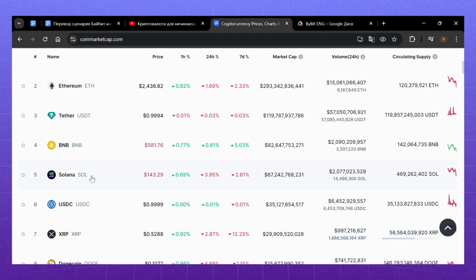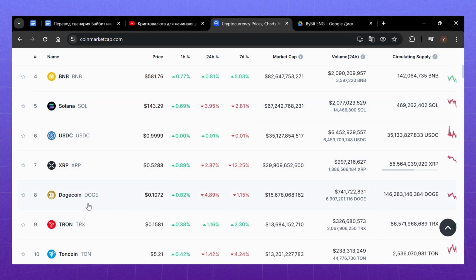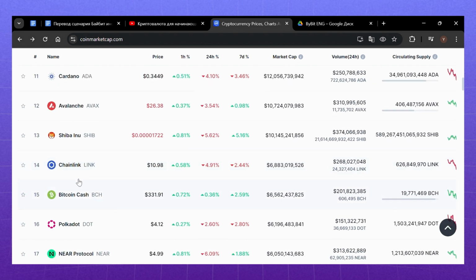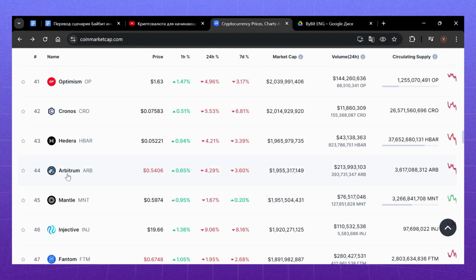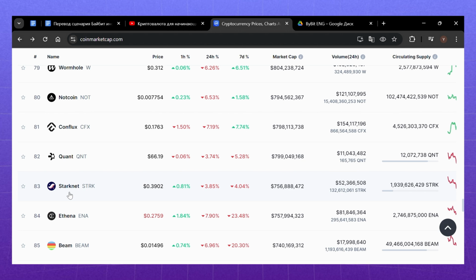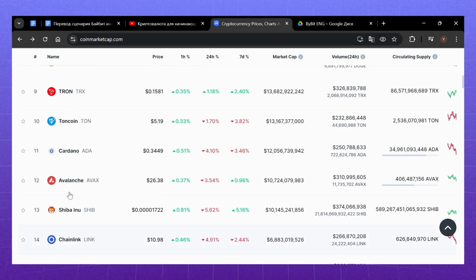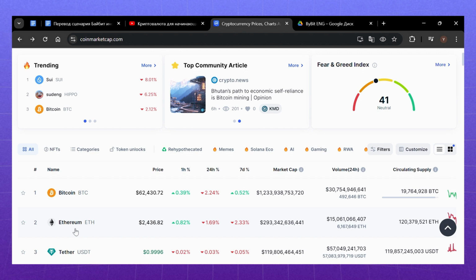Solana has growth potential but is highly volatile. Everything I say is not financial advice, just my personal opinion. For example, Dogecoin is a speculative meme coin mainly promoted by Elon Musk, which is why I don't recommend dealing with it. I also pay attention to coins like Chainlink, Sui, Optimism, Arbitrum and Stark, which are not in the top 10 but are worth trading for both short-term and long-term profits. Now we will focus on Bitcoin and Ethereum for safer and practical learning.